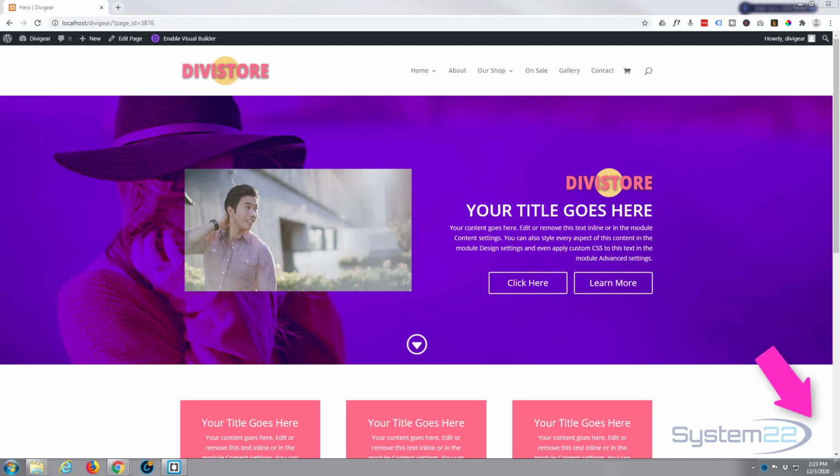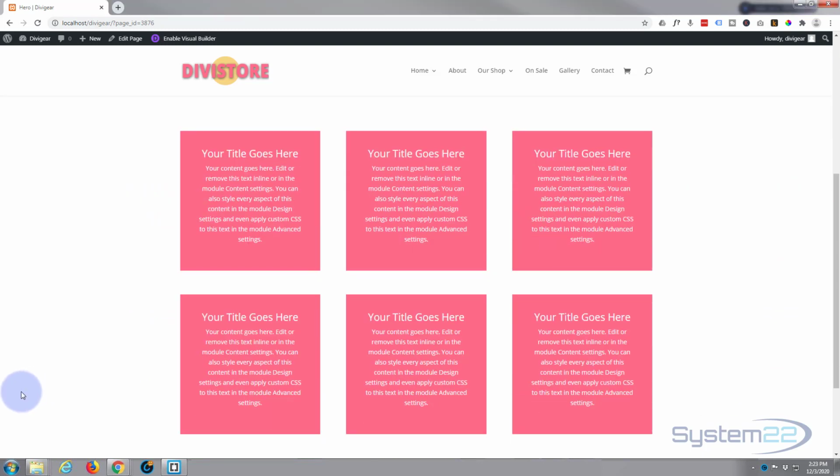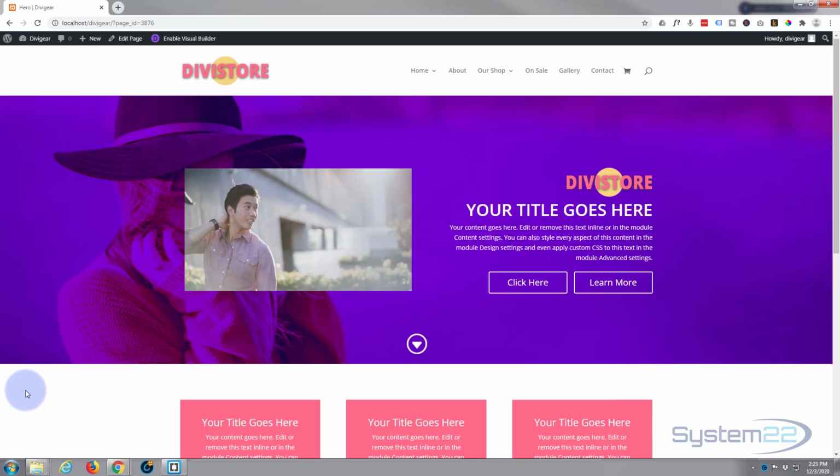Well, today we're going to talk about the Divi full width header module. It's great. You can create a great little quick hero section in no time at all, just like the one we've got here, this purple section. And it comes with a little icon if you want it. You click on it, it'll take you down to whatever's below it. Really easy to do. And we're just using the inbuilt features of the fantastic Divi theme for this today.